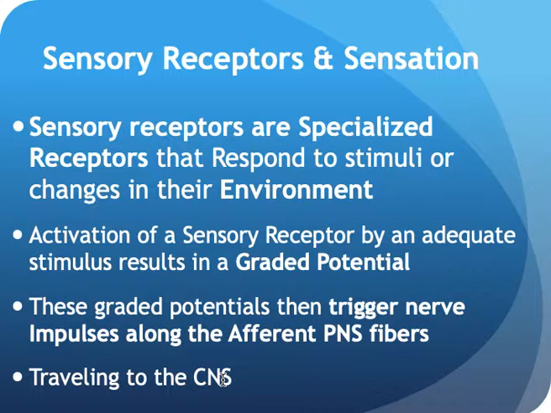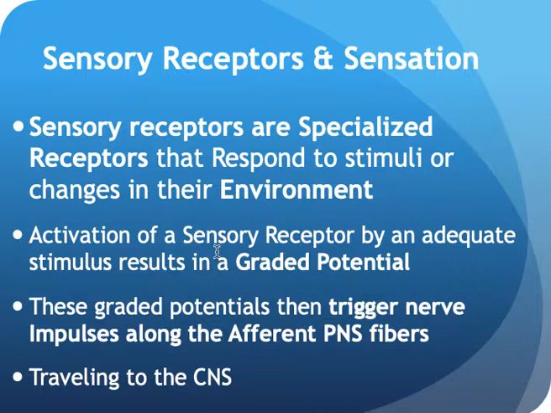Okay, so my sensory receptors and sensation. We want to look at what exactly these receptors are. They're specialized receptors that respond to specific stimuli or changes in their environment, and we're going to have a bunch of different types that we'll look at in a second. But the activation of a sensory receptor requires an adequate stimulus, because again, not every stimulus is going to turn into an action potential or send information up to the brain. This is where we go back to those chapters where we talked about threshold, and I have to get enough stimulation to send these impulses along these nerves.